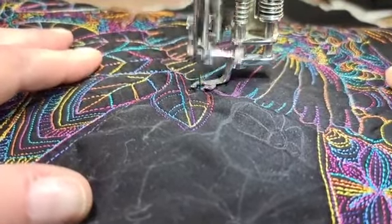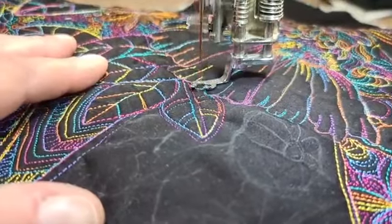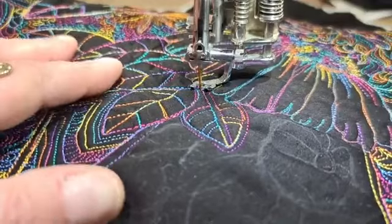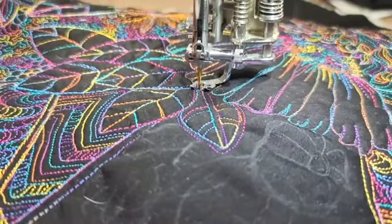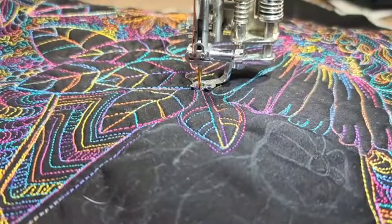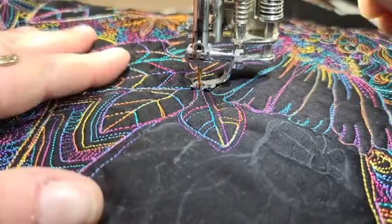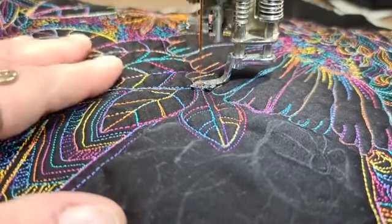I would steer clear of getting that stuff in your bobbin. Monofilament, that's the one. Yep, it's nylon. And if you get those tiny little bits into your machine's mechanics, oh my God, your mechanic's going to love you.